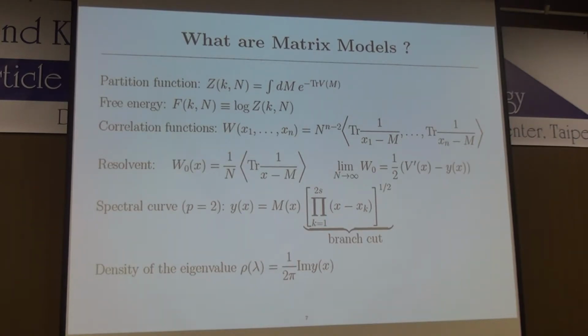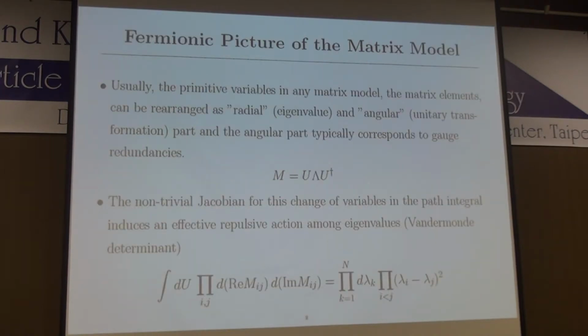And why do I call this fermionic? It is because, notice that when I do the path integrals, I can really choose different bases to suit our convenience. So even though I start with the definition using the rectangular or Cartesian basis, namely the real part or the imaginary part of the matrices, it is more useful to represent the matrix in this canonical product form, where the capital lambda matrix means the diagonal eigenvalues, and U and U dagger are the eigenvectors, which give you the proper unitary transformation relating an arbitrary matrix to its eigenvalues.